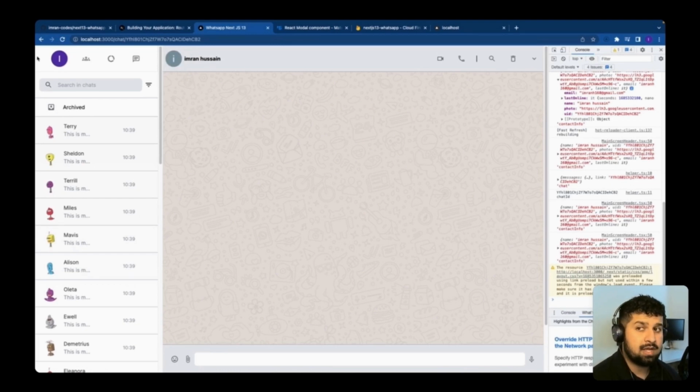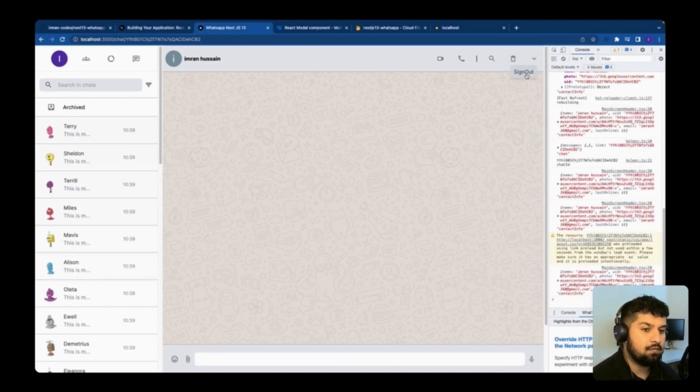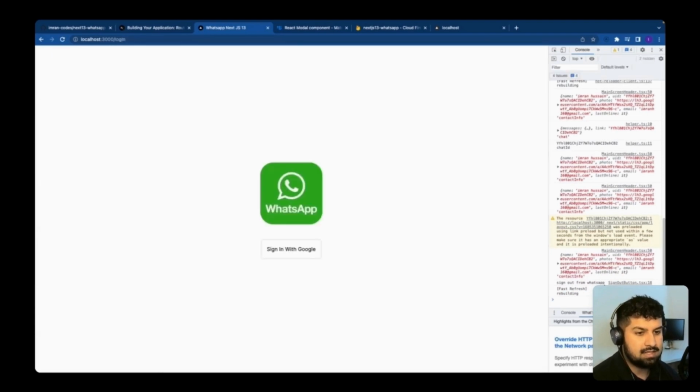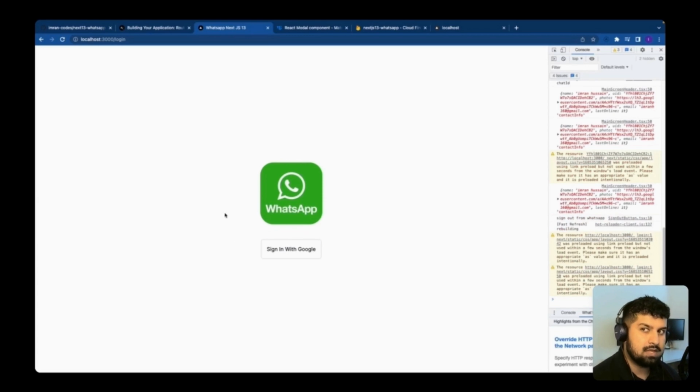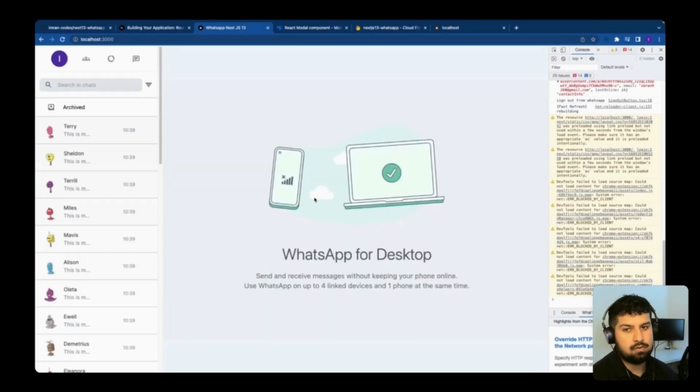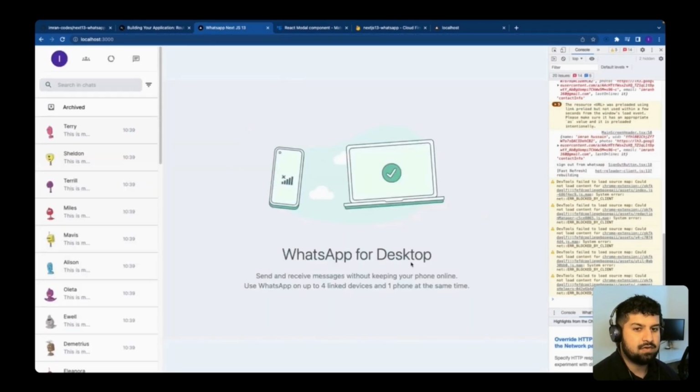So that is all set up, and that is everything set on the headers. We have the delete functionality working. We also have the sign out functionality working. So if I click on here, I should get signed out, and you can see here sign out from WhatsApp, and then I get redirected to the login page. So now what I need to do is sign back in, which again re-authenticates me and signs me back into the home page. And now we have that functionality working.